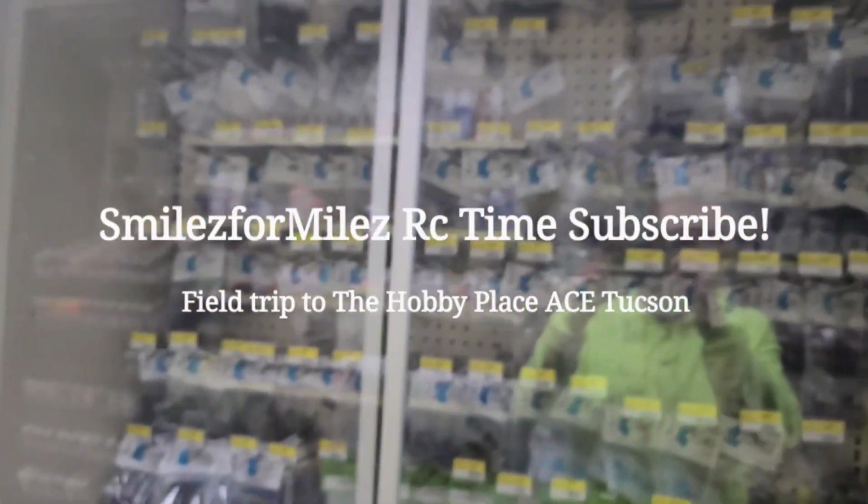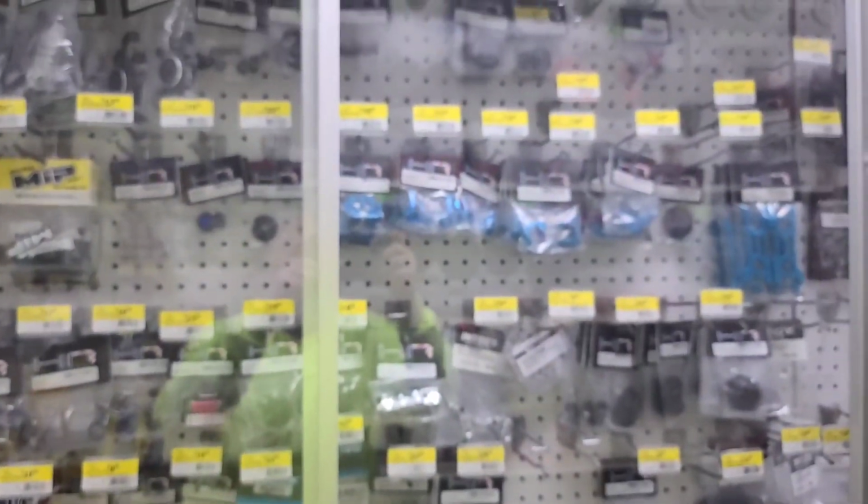These are all parts, replacement parts. This is like serious mecca for me right now. There are other stores twice this size. Over in Vail? Yeah, that's what I heard. They have another store in Vail, guys. It's just amazing.